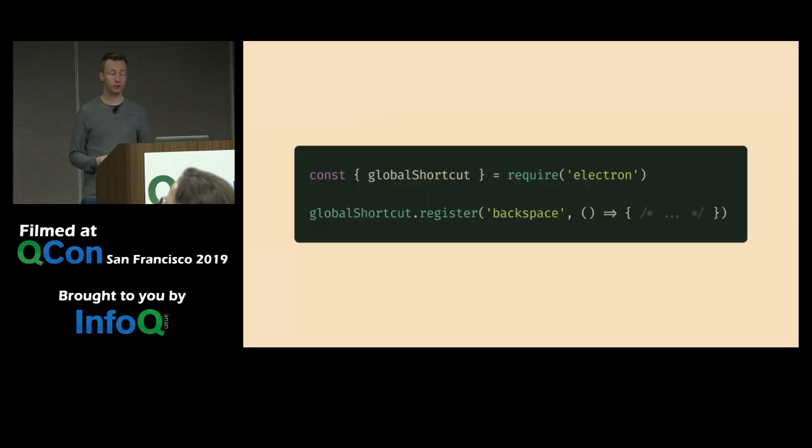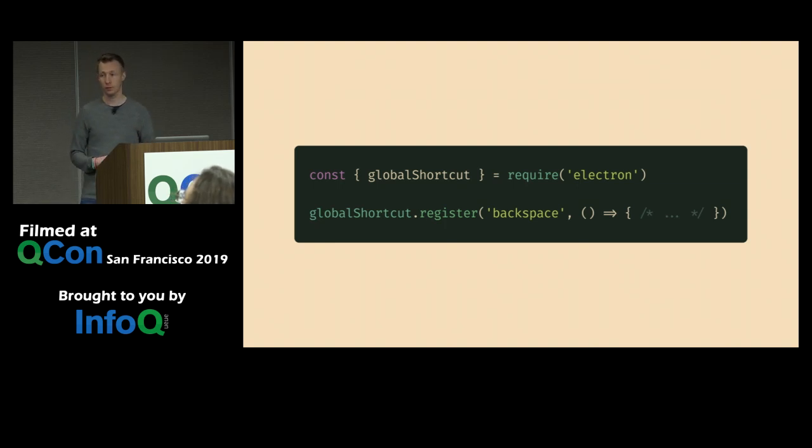Shortcuts in Electron are created as global shortcuts, and this means they work everywhere, regardless of whether your app is focused or not, and more on that in a second. And the keyboard shortcuts that you fill in here are written out as a string, so they're pretty readable. You can just write backspace or Alt plus R, and those will work. Now, these are global shortcuts, so they even work if your app isn't focused, and usually that's not what you want. Usually you just want your shortcuts to work when your app is focused, when people are interacting with your app.